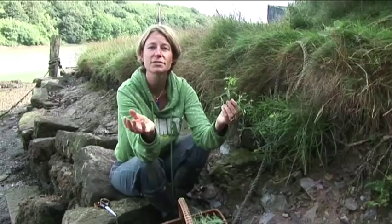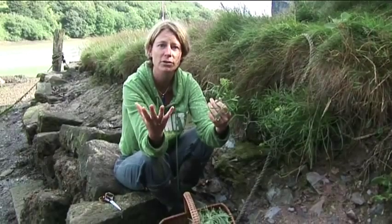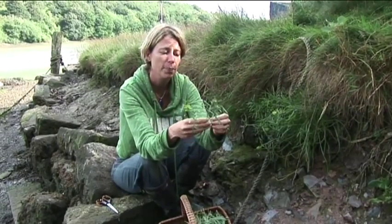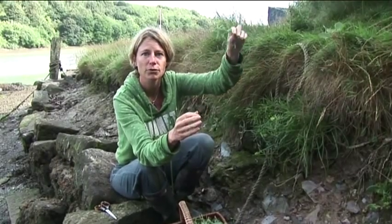They grow in completely different habitats. You get marsh samphire always with its feet wet, growing in the estuary mud. Rock samphire never gets its feet wet, and it always grows above the beach on top of the rocks.